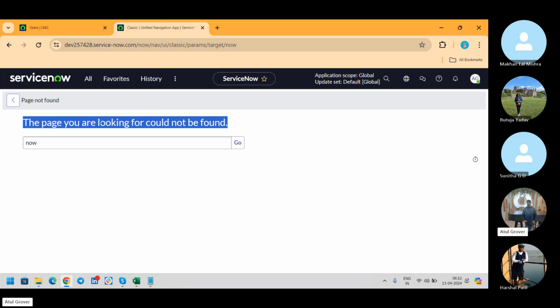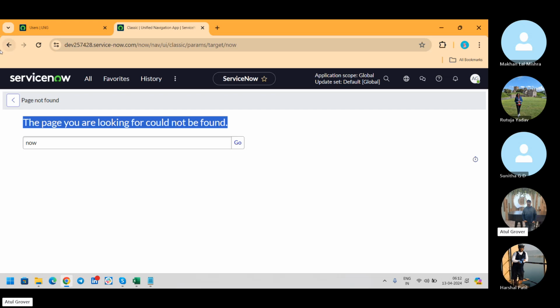Where is it coming from? System UI settings? I don't know, I have to find out. Yes, sir. I have to find out from where it is coming. I saw one post yesterday on the community. I was searching something else and I found this one. So I thought let me give you the question. I don't know the answer either, but you can find out.